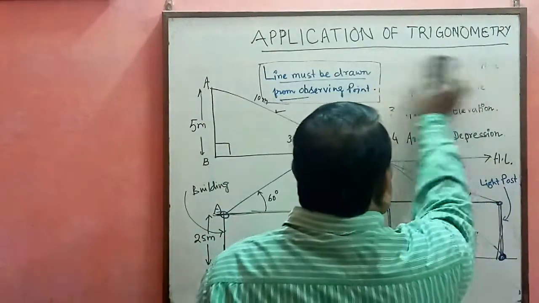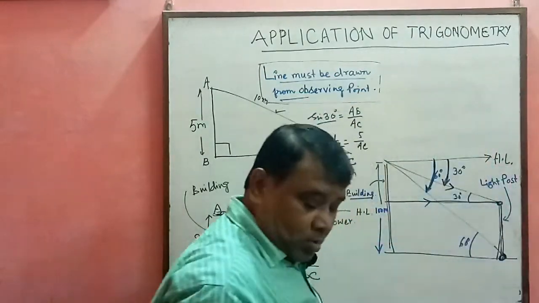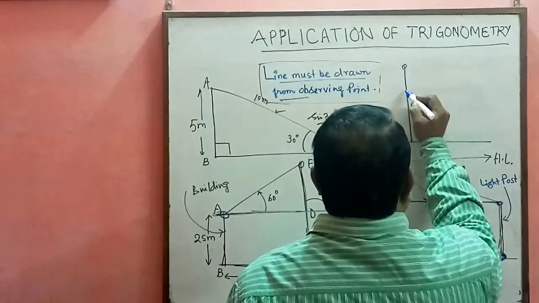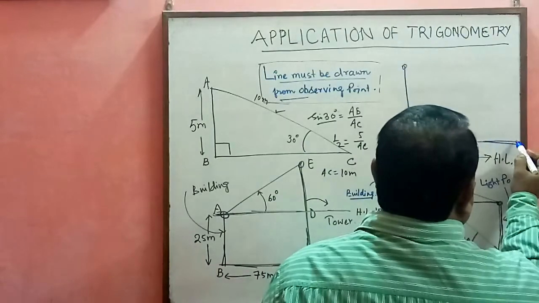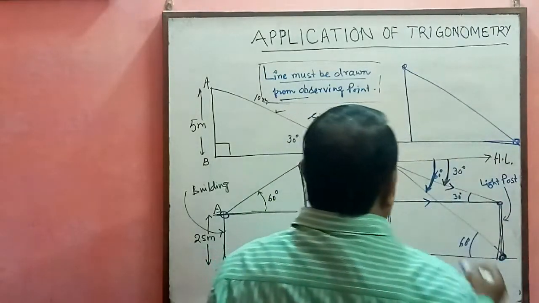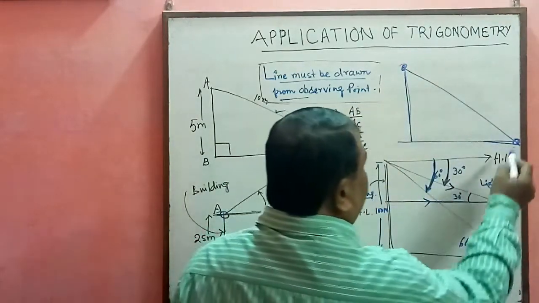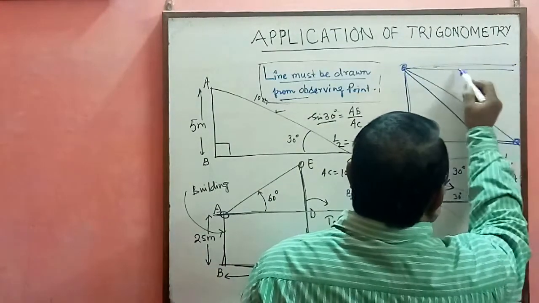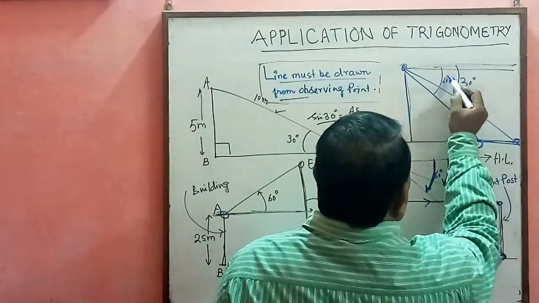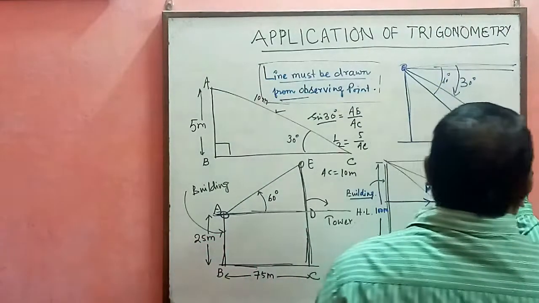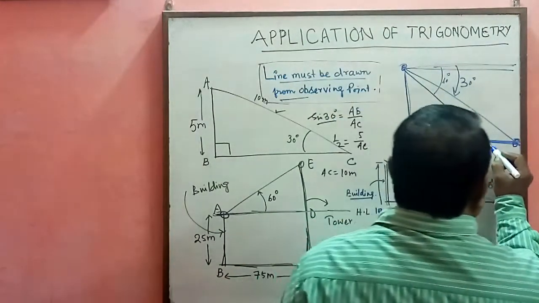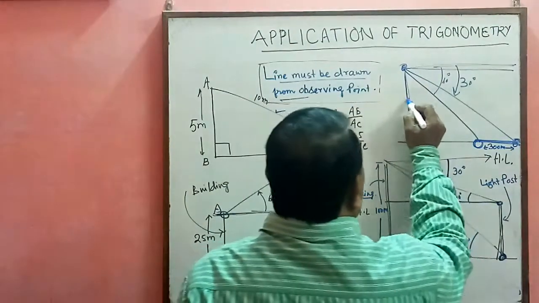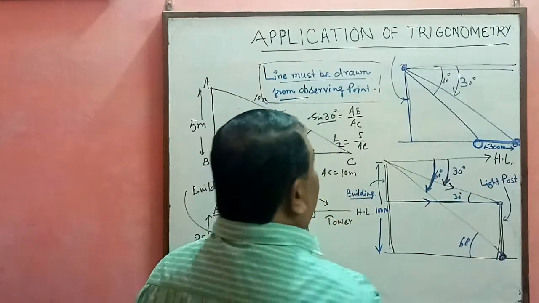Here, suppose I am on the top of a lighthouse. This is, let's say, the lighthouse, and I see a ship approaching towards the harbor, like the lighthouse is at the bank of the harbor. It is approaching this way. Here it is coming. Again, the angle changes. That means the angle of depression changes from, let's say, 30 degree to 60 degree. If the distance between these two ships is 300 meters, then we will be able to find out the height of the lighthouse.